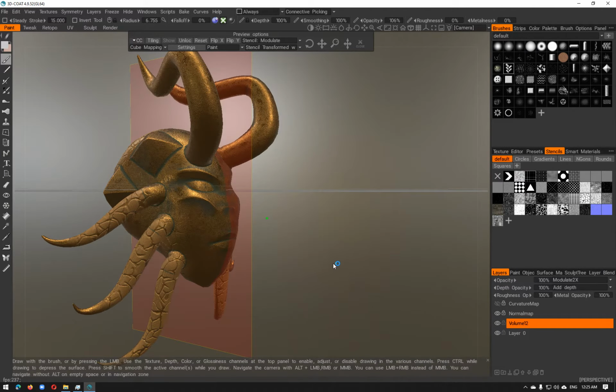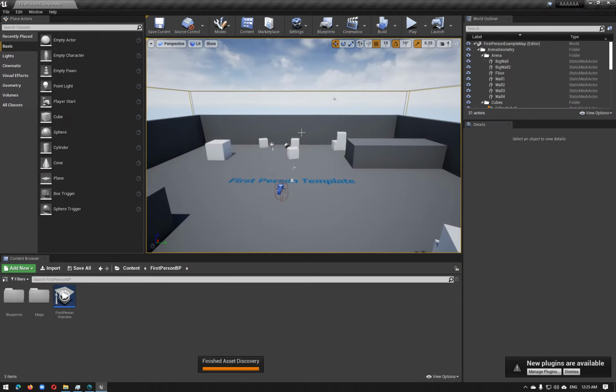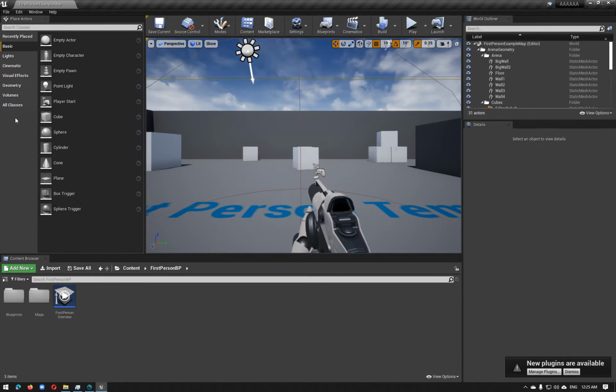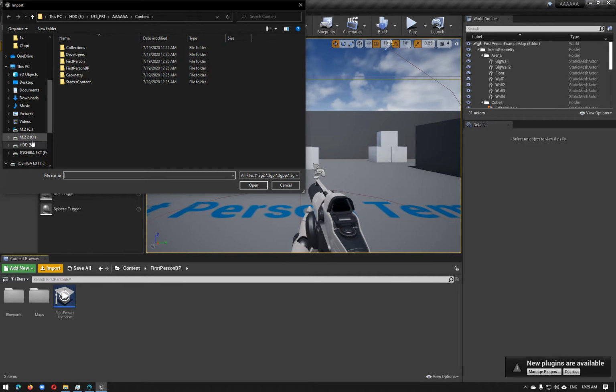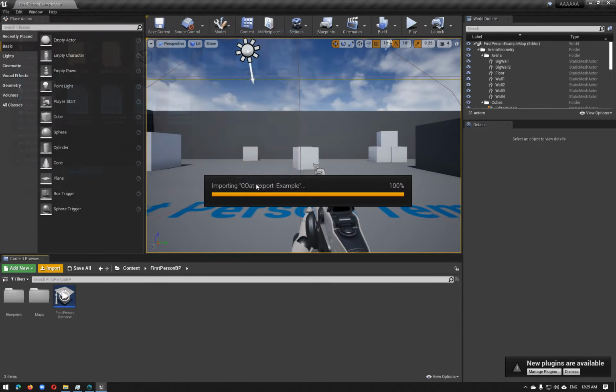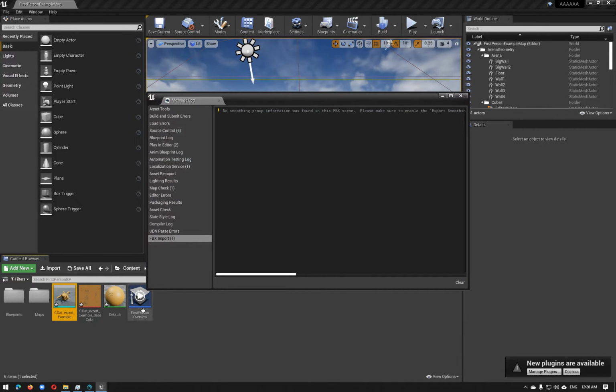And I'll just create a project now, and I'll just try to import this asset. Okay, so let's go for an import.